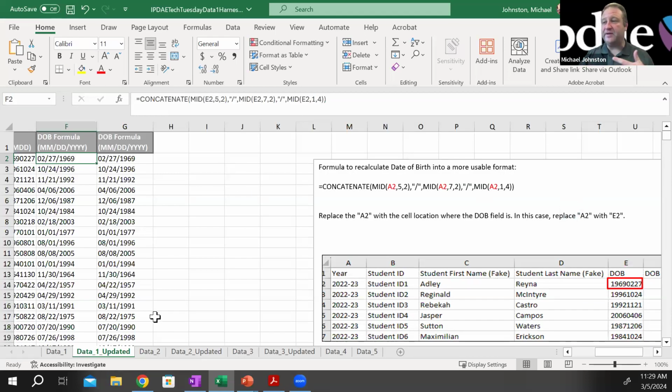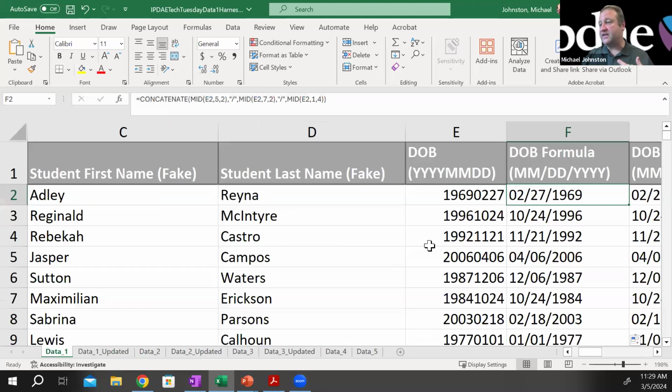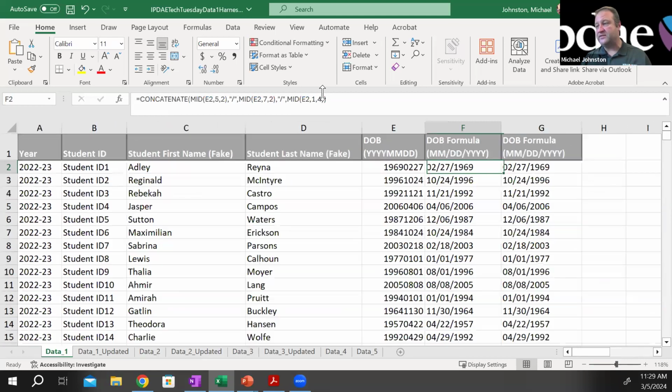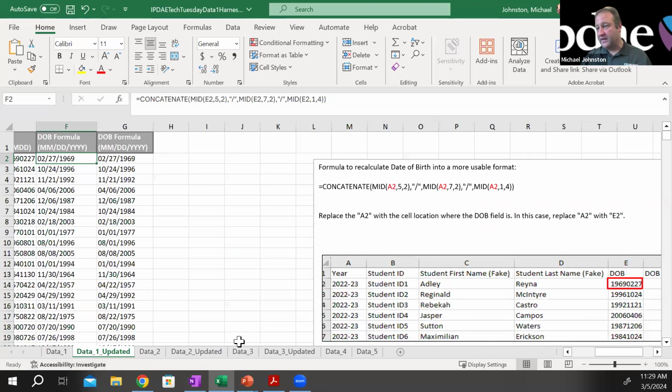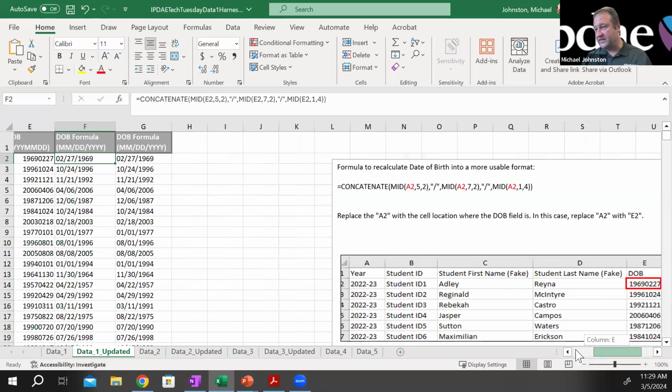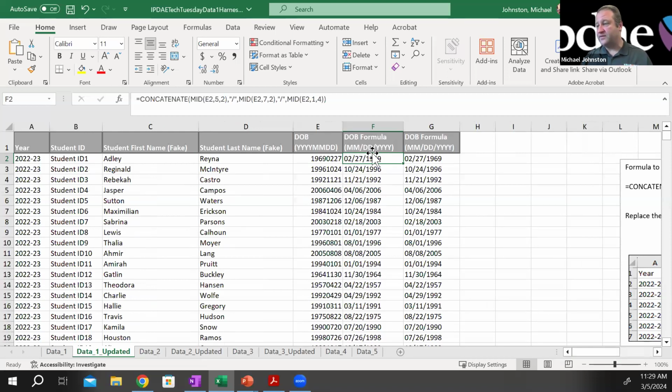And that's the nice part about keeping this. So if you don't have that accessibility or reports writer yourself, you can learn these techniques to do this and to be able to update this. So that's going to be something that I've seen very often is converting date of birth into something that's more user-friendly. If you see here, I went ahead and did that calculation for you. So if you missed it, you can just click on this and you can see this calculation on data one updated.